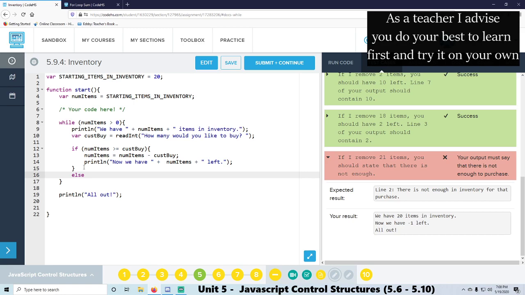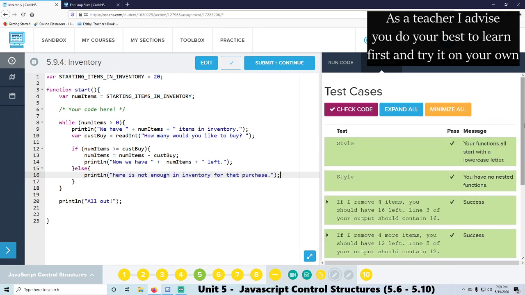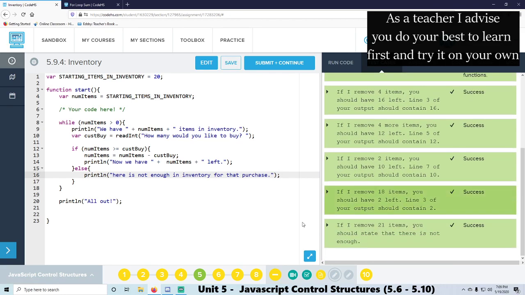Else, if that's not true, I can't stand the formatting on this. If that's not true, we need to print line that there is not enough inventory for that purchase. This looks way better. Beautiful, beautiful. Cool.